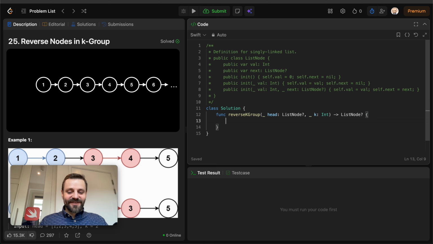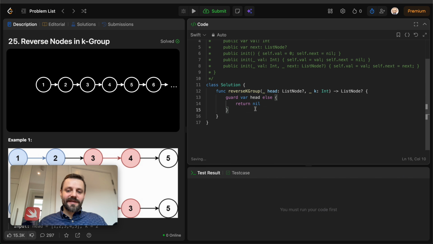And the first thing which I would like to check is that head is not equal to nil, because otherwise, well, it doesn't make sense to proceed and do anything with this list. As you can understand, we need some result.